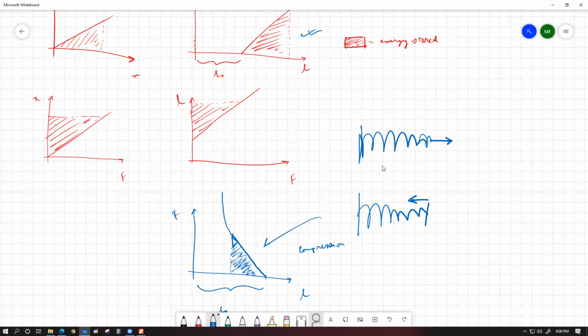Did you understand? Yes, sir. So this is the original length for the extension scenario, and then as we slowly start to apply bigger and bigger force on the object, its length is going to slowly become bigger and bigger from the original length. Whereas for the compression case, we have an initial length to begin with, and then the length is slowly going to become smaller.